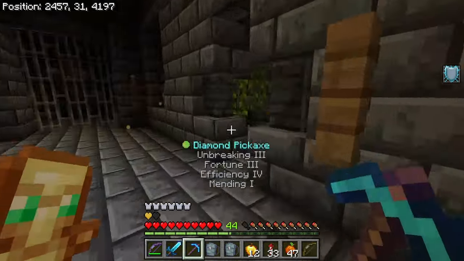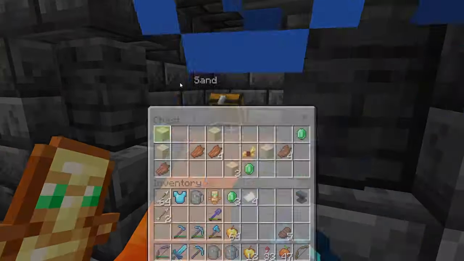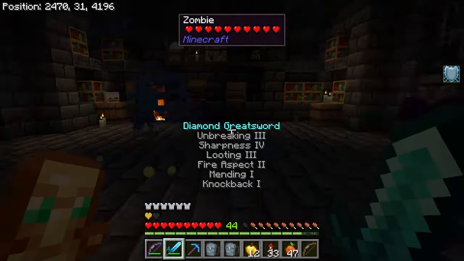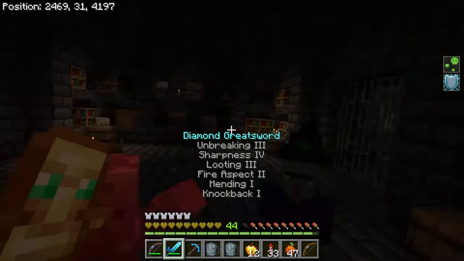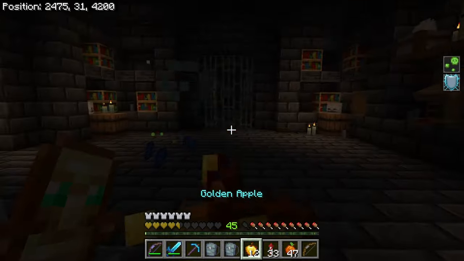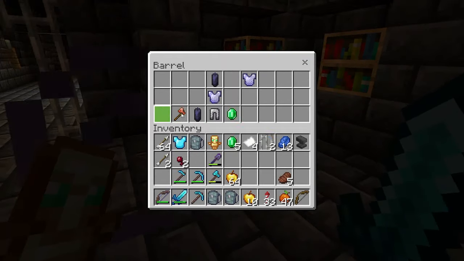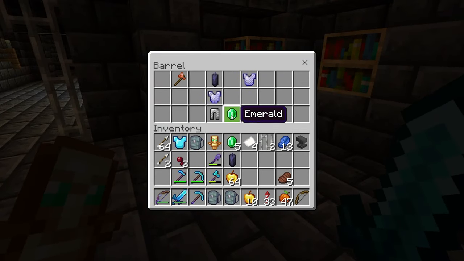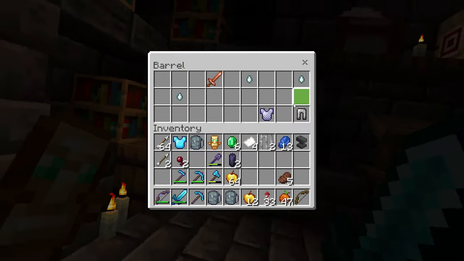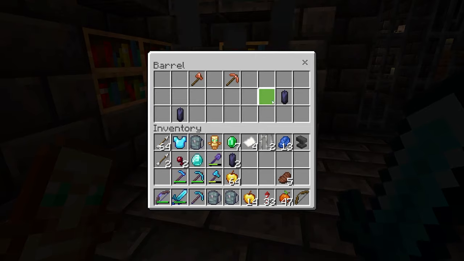So I do apologize that it's dark, guys. I don't really want the lapis, but I'll take the paper and the emeralds. Ow! Definitely don't want the copper axe, but I'll take the candle. What about in here? Golden apples, I'll take those. Emeralds, I'll take. Diamond, of course I'll take. Oh, and the candles.